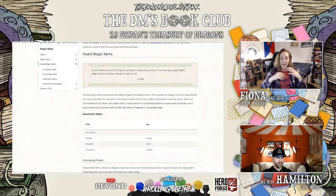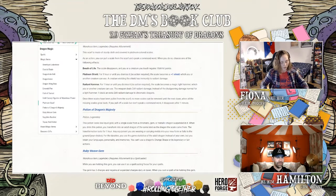Platinum Scarf, which again, I think is a great role-playing flavoursome one. A beautiful scarf made of sturdy cloth and covered in platinum-coloured scales. The way I see it is like the robe of many things, which is like a dressing gown with schoolboy or Girl Scout patches on, which you rip off when they become useful. This is obviously just scales, and I think more stuff like that is what we need. Like you said, that idea of what Fizban, that quote was saying, like, I love it when the monks animate or narrate their moves.